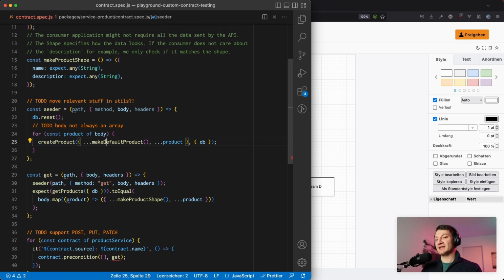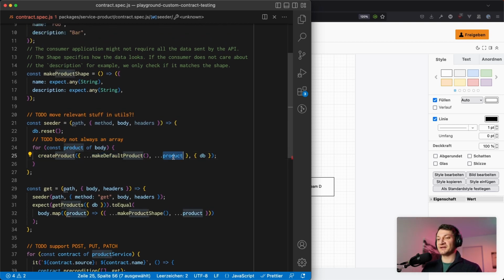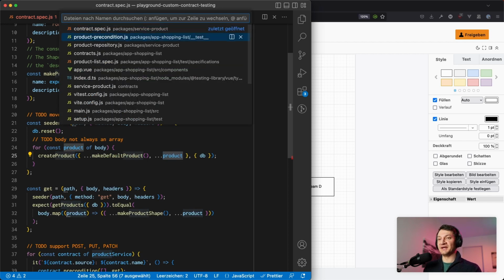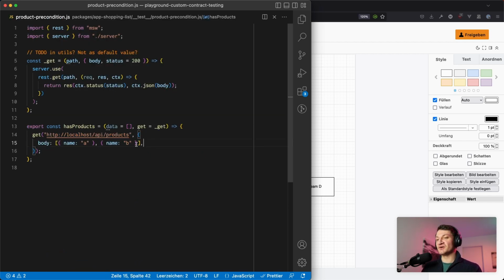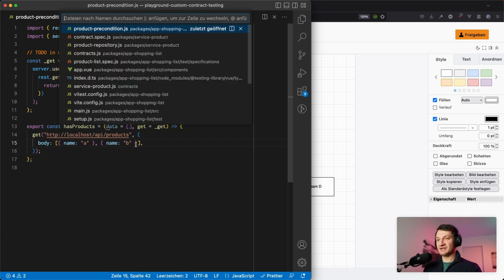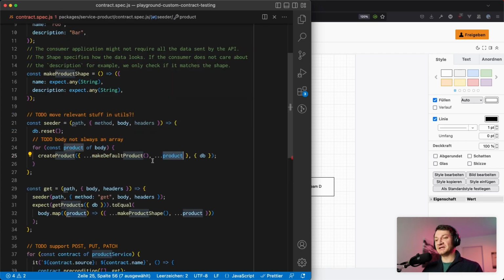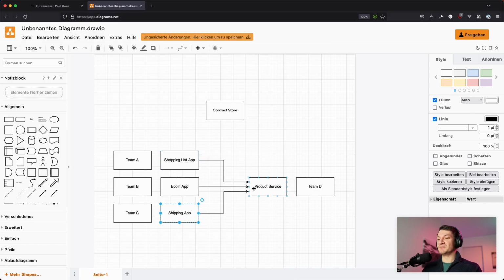This time we again merge some default data because, as I already told you, in this precondition we don't care about the description. But the description might be a mandatory field. Only because the shopping list application doesn't care about the description doesn't mean that other parts don't depend on it.